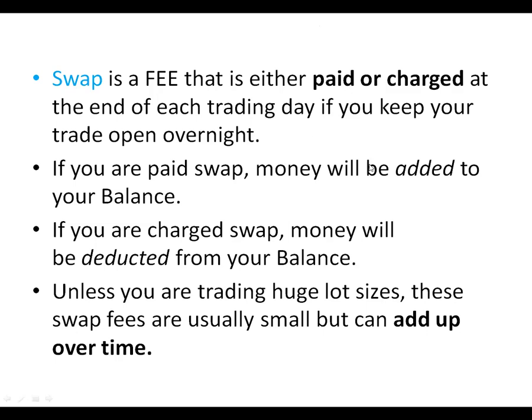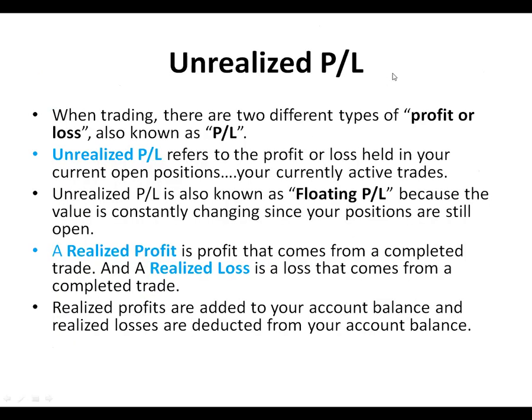Is that okay? Good. Now, let's talk about realized and unrealized profit or loss. I think that will be the last thing. When trading, there are two different types of profits or losses that you will make, also known as the PL. When you see PL, it simply means profit or loss. The unrealized profit or loss refers to the profit or loss held in your current open position, your currently active trades.